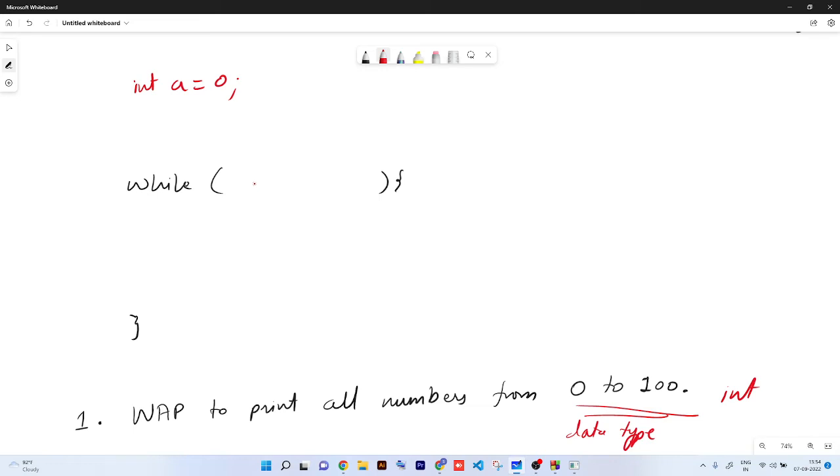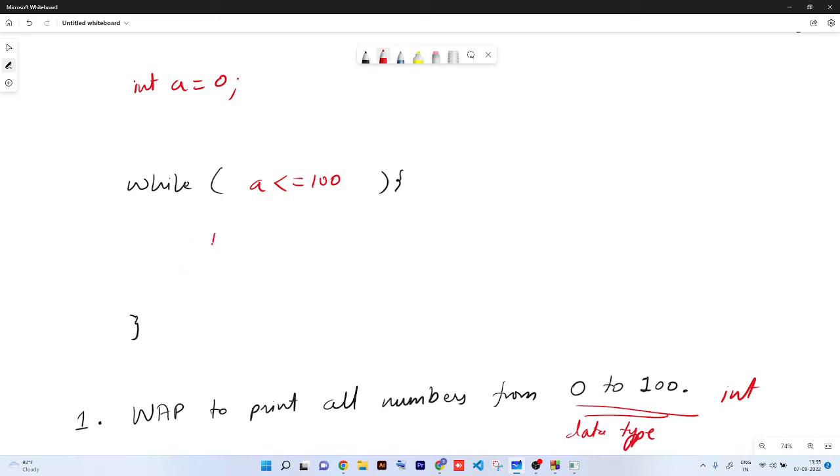But what up to 100? In condition terms, what do you say? A is less than equals to 100. No, greater than is not a true condition, that would be a false condition. Until a is less than 100, keep doing it. Once a is greater than 100, it will come out of the loop.